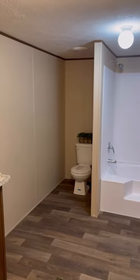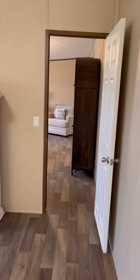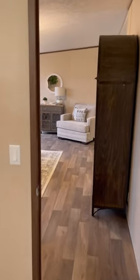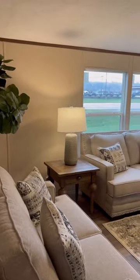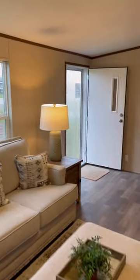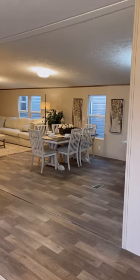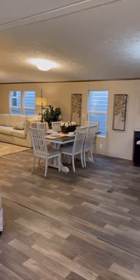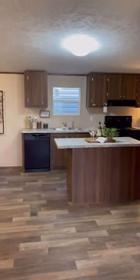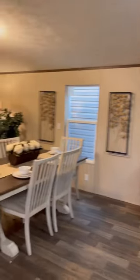This house does have vinyl flooring throughout — it's a Shaw floor covering throughout this home. You do have an exterior faucet on the outside of this house as well for all your gardening needs. Beautiful house. Zone 3 insulation package, $97,995 on this house — 1,900 square feet. You can either have the furniture that you see in this house or you can have a concrete pad. Your choice.